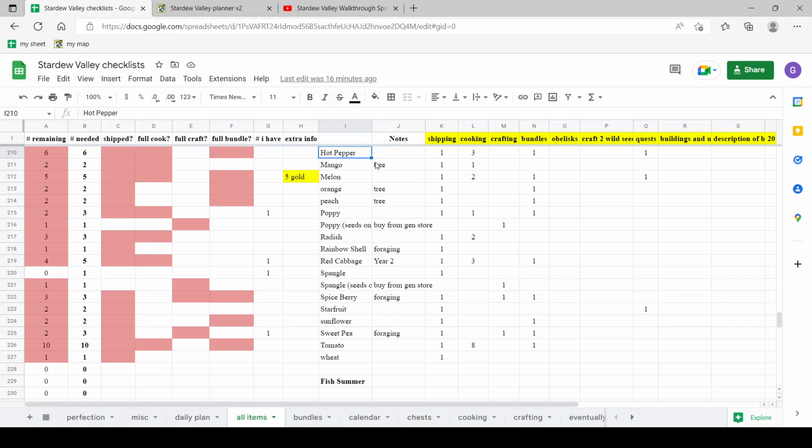There are a ton of things to collect in this game, and you collect different things for various purposes. So we're going to focus today on hot pepper, which is a summer crop. You go in the summer and buy some hot pepper seeds, plant them, and harvest them. But you've got to know how many you want. It turns out that you have to ship one of every crop and forageable in the game, including the hot peppers. So you've got to ship one of these things.